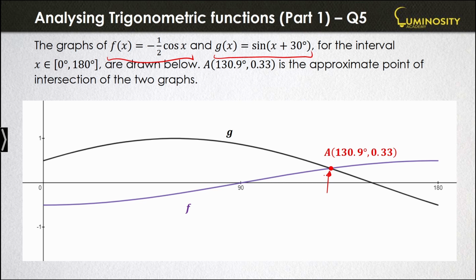Also, it tells us that the amplitude, the distance between the turning points and the middle of the graph, is a half. And then for g of x, the only parameter that's being affected is inside the brackets, x plus 30 degrees. So that's a plus p value. That tells us that there's a horizontal shift on the x-axis of the standard parent graph sine x by 30 degrees to the left because of the plus 30.